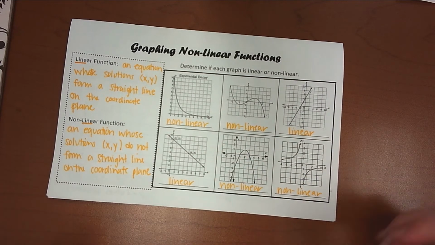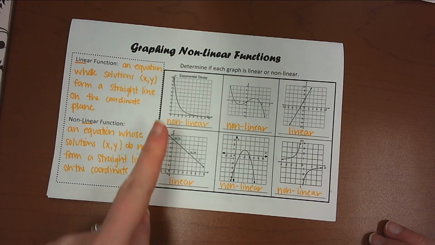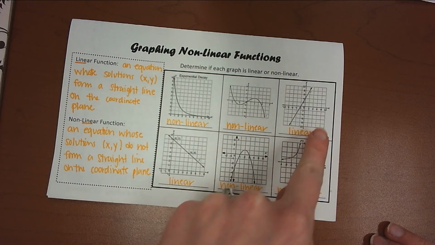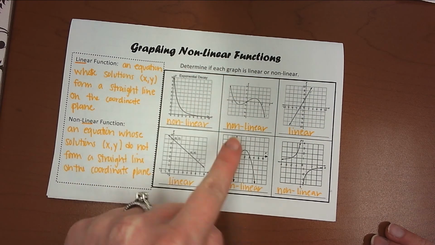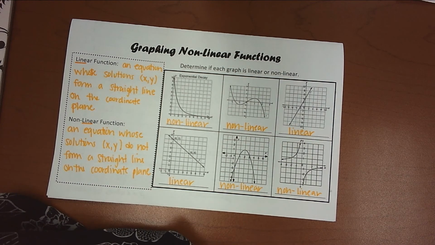And we'll talk about all those different shapes in a future lesson. But linear, straight line, nonlinear means not in a straight line. And looking at graphs, it's pretty easy to tell whether things are linear or nonlinear, because if you see the straight line, we know that it's linear. If it curves at all, we know that it is nonlinear or a nonlinear function.